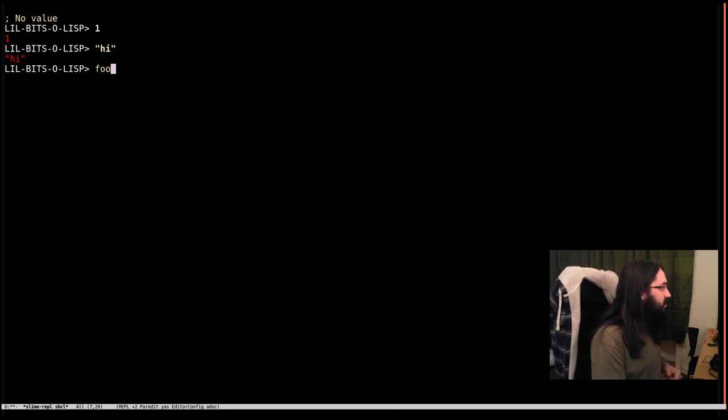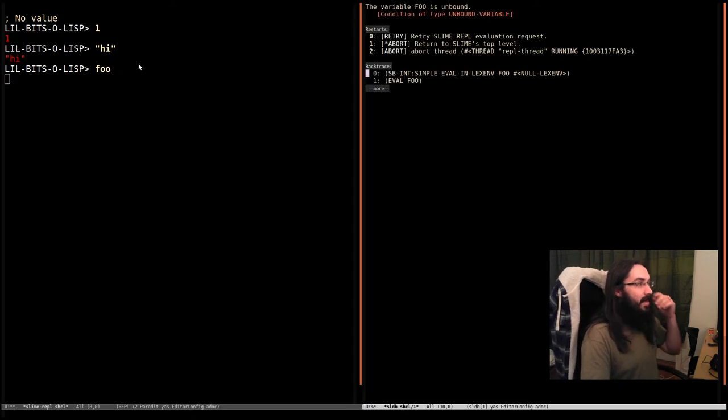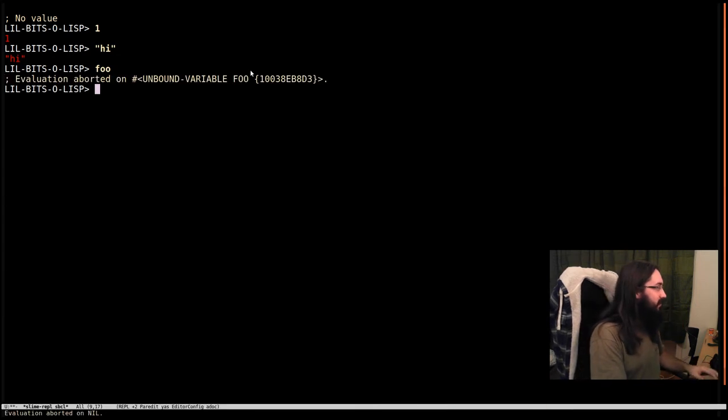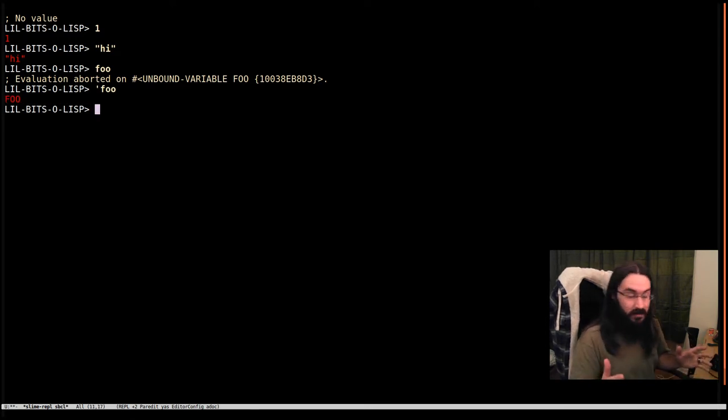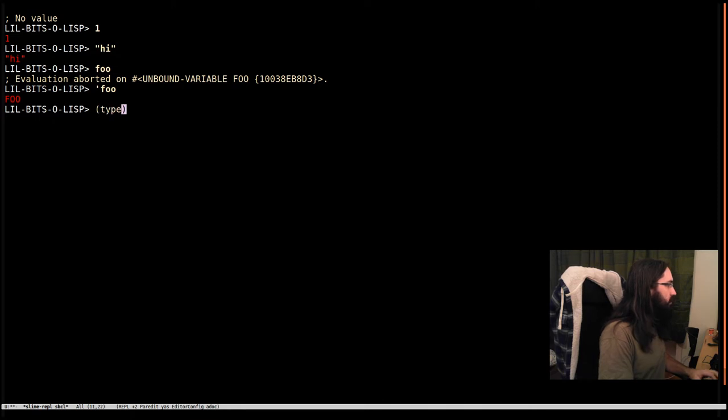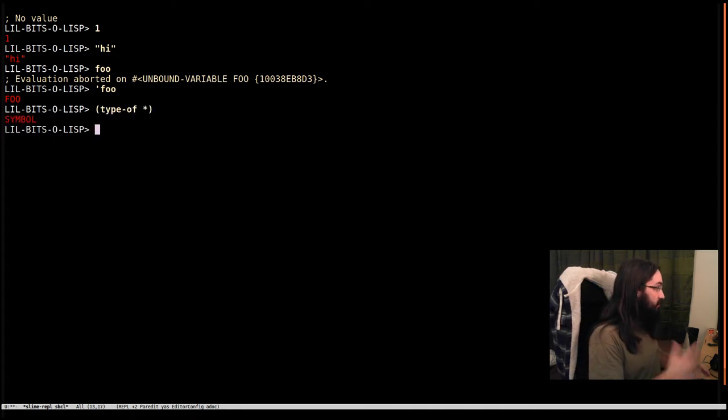When you evaluate this, it's going to look up a variable that's named by the symbol foo and return the value that's bound to it, which basically means get the variable foo. There is no foo defined, so it's going to complain. That's fine. If we didn't want this behavior, we put this little quote symbol in front of it. That says don't evaluate this, just return it as data, just return the object. So here we have the symbol foo, and we can see that it's a symbol. If we use type-of on the last thing that was evaluated, we see symbol. Cool.